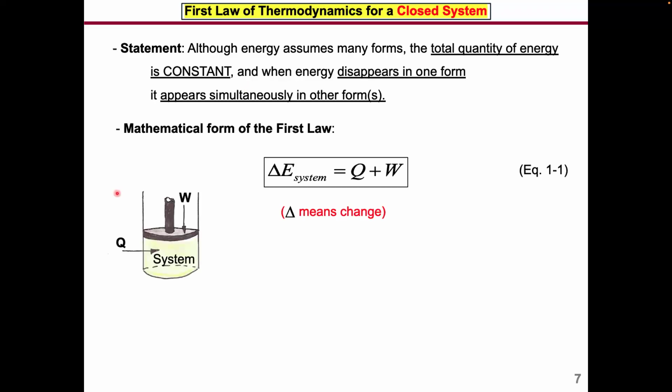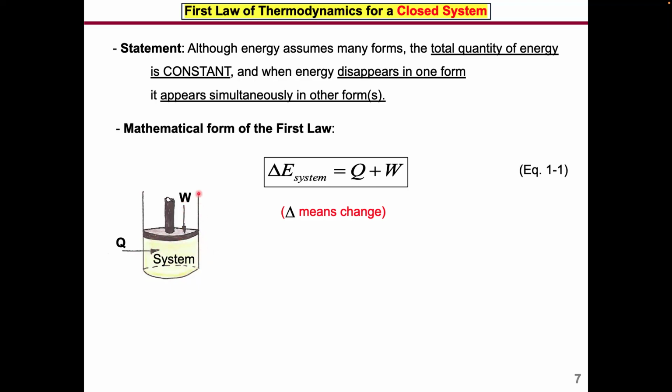And when we are talking about the mathematical form of the first law, it's basically delta E system is equal to Q plus W, right? Delta means change. E means energy. E system means energy of the system. And delta E means the change in the system energy, okay? And then coming back to this piston example, if you select the air inside the piston as a system, and we are trying to study its energy change, previously we talked about there are two interactions. One is mechanical work.